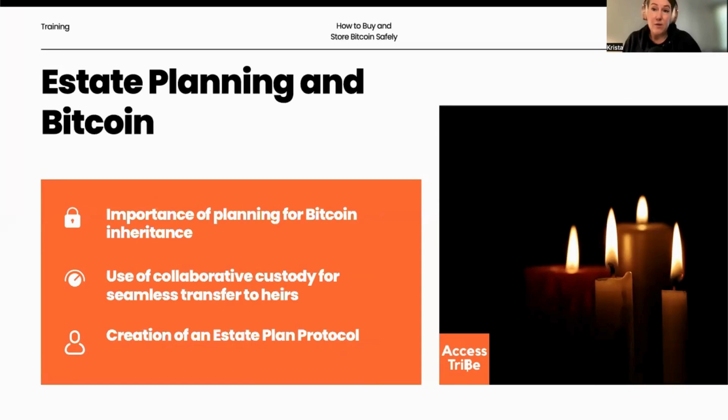One of the great things about using a service like Bitcoin Advisor is that you can benefit from estate planning. So you can give all of the instructions of how to access your multi-sig vault, who to contact in the event, not the private key, just who to contact in the event that access is needed to the vault. And you can put those into your will. So this provides a great solution for passing on your Bitcoin to your heirs, anyone that you want to, your children, your pets, whoever it might be.